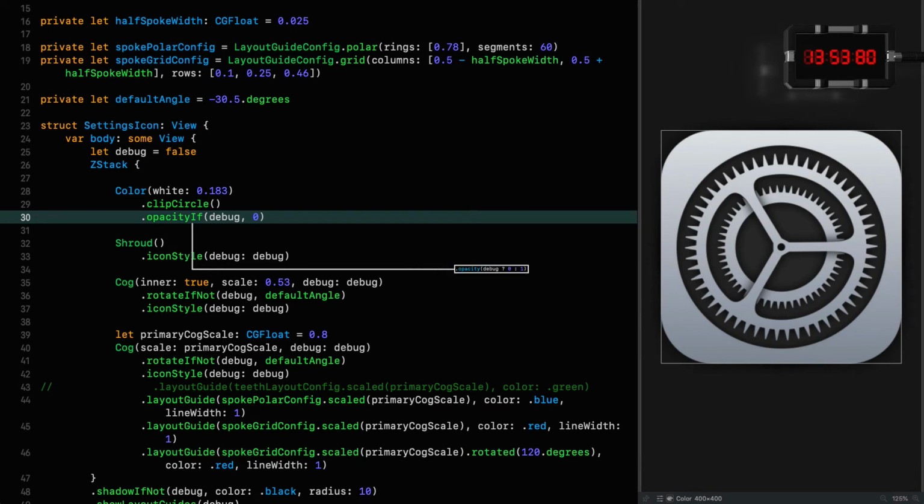And doesn't it look terrific? Now, there are a couple of things left to do. Obviously, we're going to be animating this thing because that's exciting. But we also want to think about this rotation, because some of you might be wondering, how can I be applying the icon style when I've already rotated it?